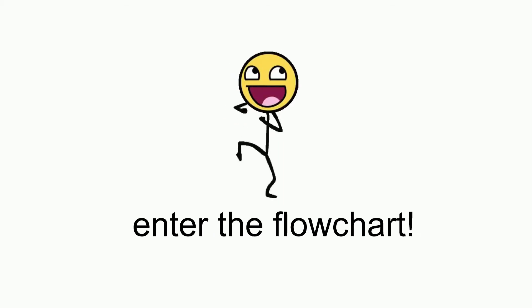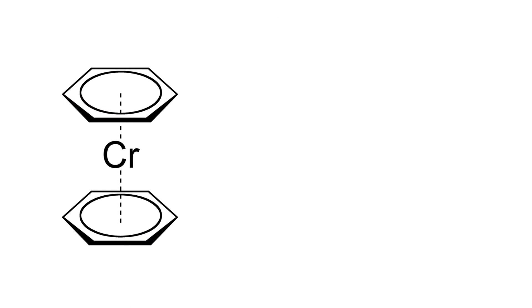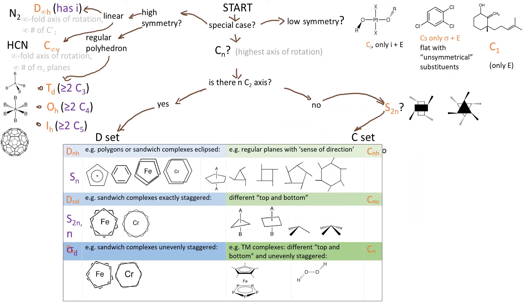So let's move to other groups. As we already said, when we run out of special cases then we enter the flowchart. We ask: is there a primary axis and is there N C2 axes perpendicular to it? And depending if the answer is positive or not we end up on the bottom left or bottom right side of the diagram. And by the way, for these groups I'll be talking quite a lot about sandwich complexes. So these are the complexes where metal atom or ion is bound, or in other words sandwiched, between two plane parallel organic ligands. Let's say that the molecule we're investigating has N C2 axes and so we end up in D set.